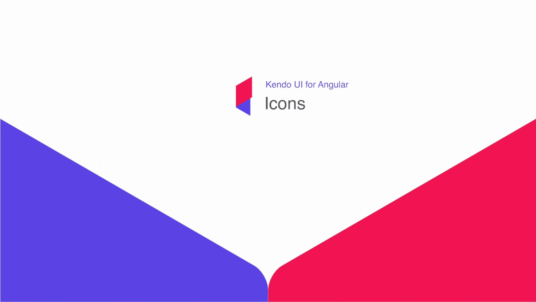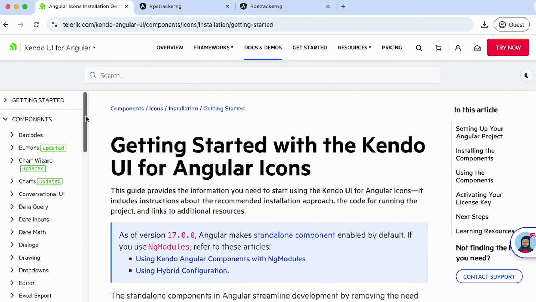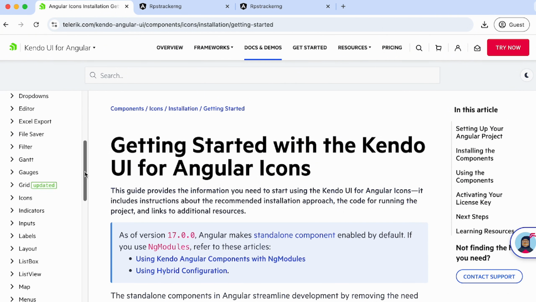Kendo UI comes with a lot of built-in icons that you can use to add some extra graphics to your applications. You don't need to rely on third-party libraries like Font Awesome, although you can still use those if you want. But Kendo UI already ships with its own set of icons, and to explore them, you can go to the documentation, under Components, and find the Icons section.